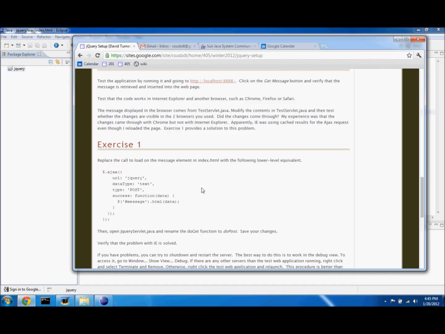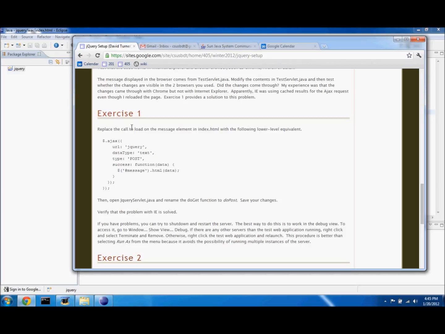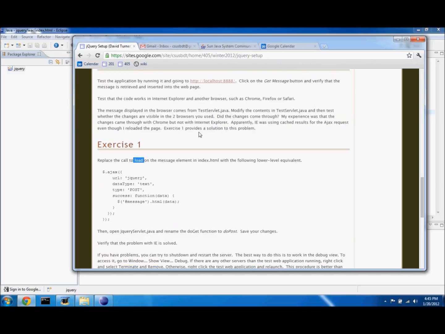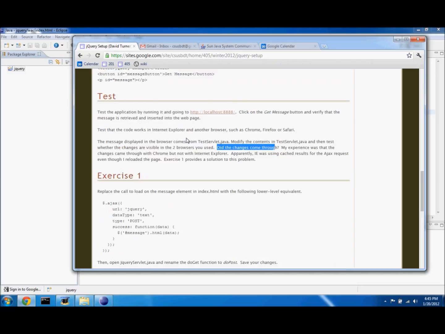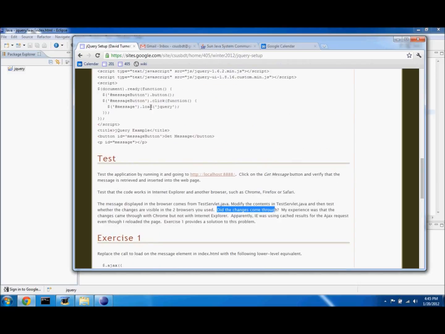All right, so here's exercise 1. Basically, we want to replace the load. Actually, I didn't finish this. The issue here is this load method.